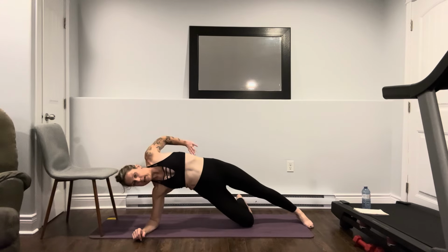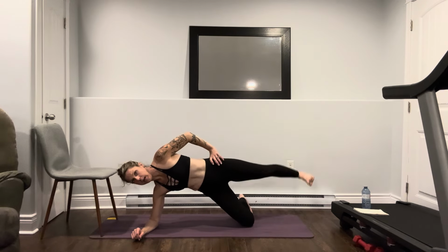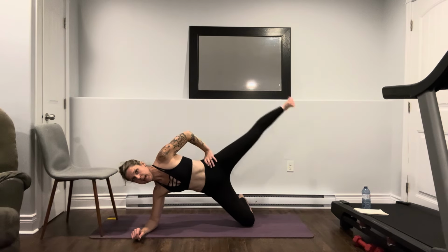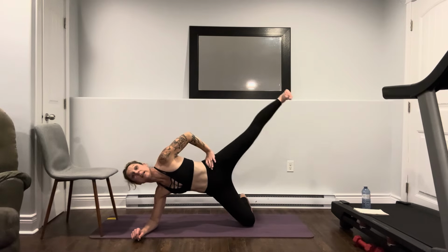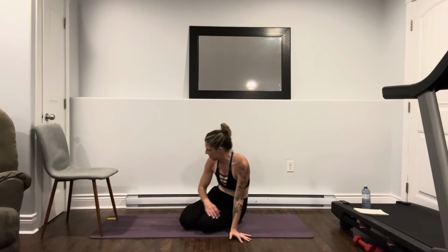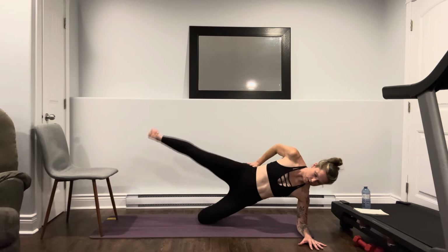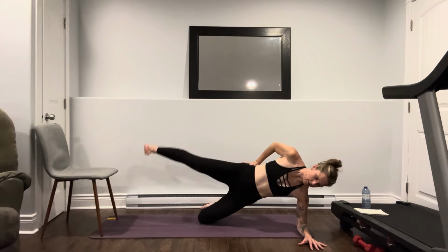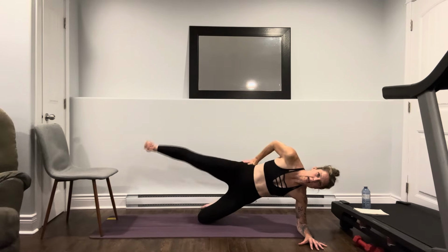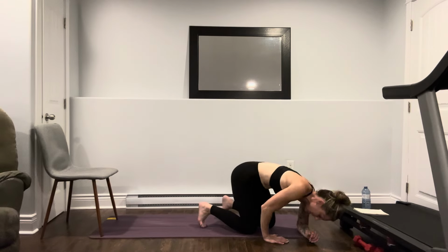Side plank, we're here, flex that foot, lift. One, two, four, five, six, eight, nine, and 10. Nice. Other side. Try not to hit that chair. Let's go. Here we go. One, two, three, four, five, six, seven, eight, nine, and 10. Nice. Okay.